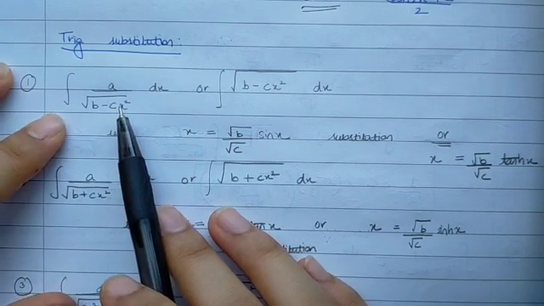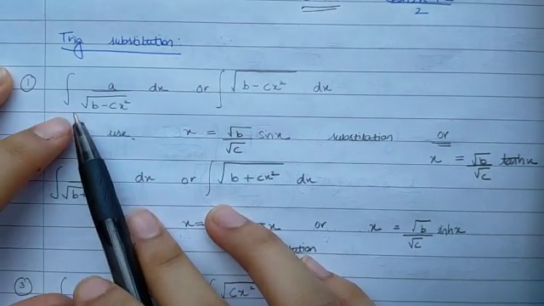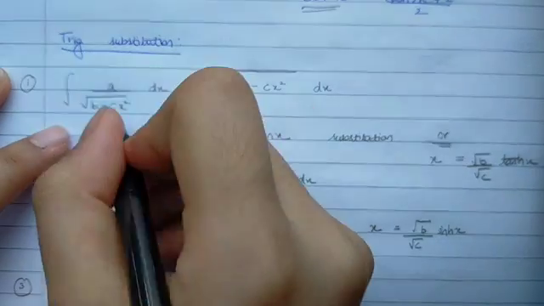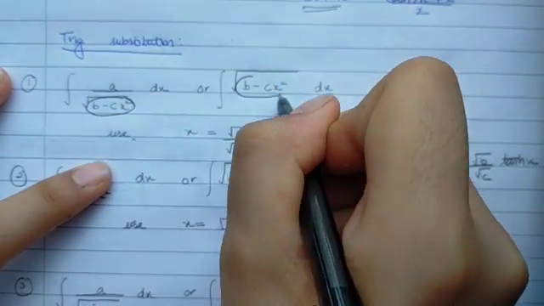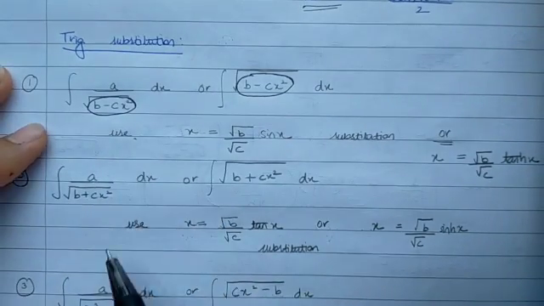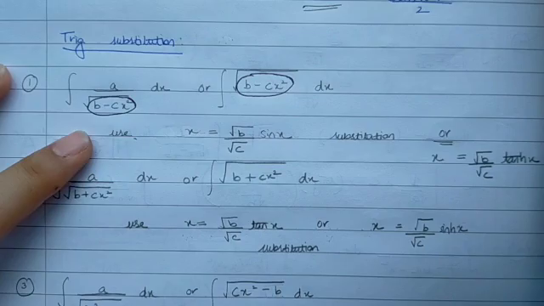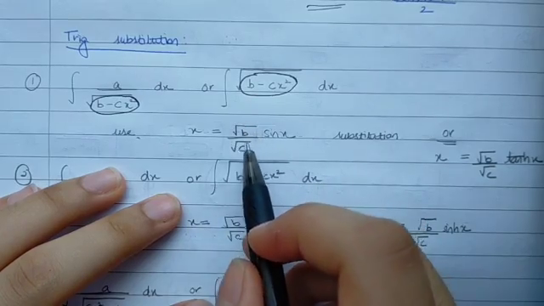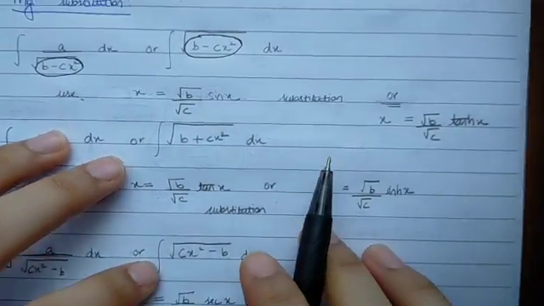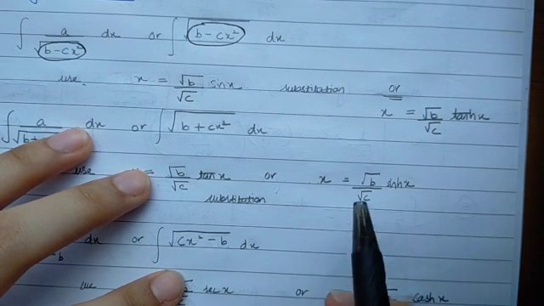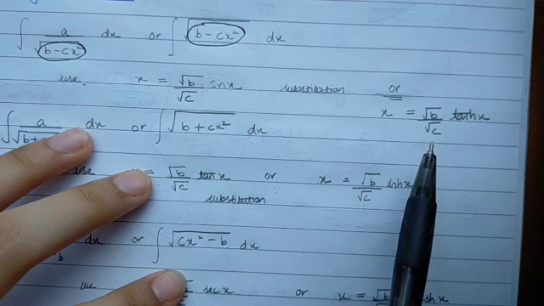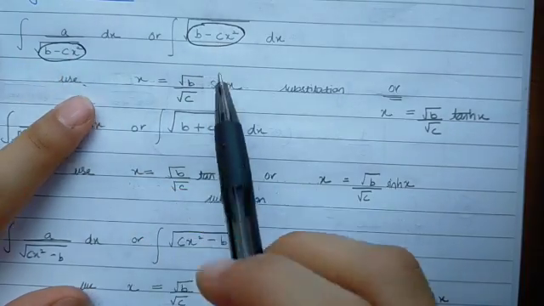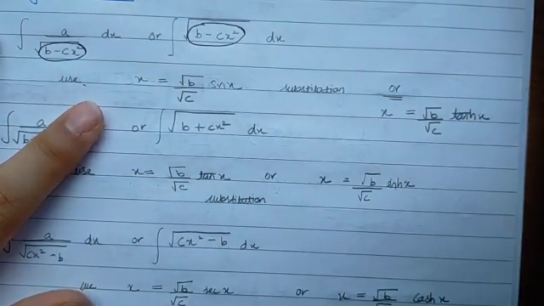So if you have an integral in the form of a over root b minus c squared x, or just root b minus c squared x, this is very important. This is the key that you are looking at, because this is what differs for all of these. It's only what's in the surd. So for that, you use a substitution of x equals root b over root c sine x. Or if you are using hyperbolic substitution, then you can use root b over root c tangent x. And this b and c is the same as what's in the surd, so we're using the same constants here. So that is the rule for this.